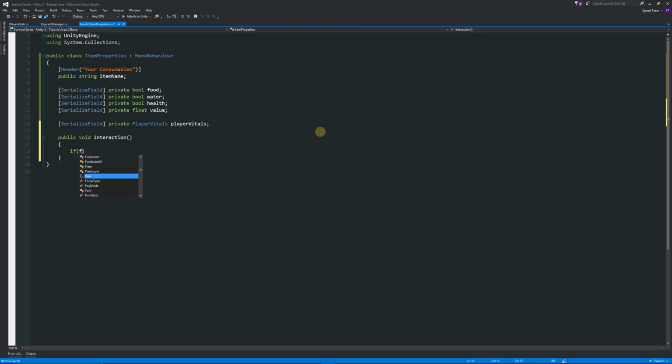So we're going to say that if food, so if the food equals true, so if we tick the box that now that item is going to be a food type, we're going to say that player vitals with a lowercase p dot hunger slider dot value plus equals the value that we can state up here.